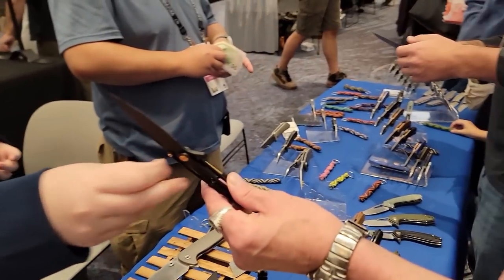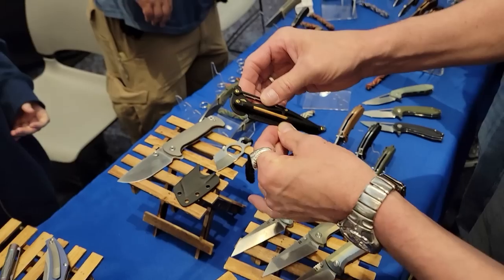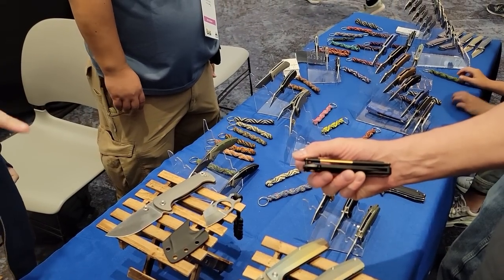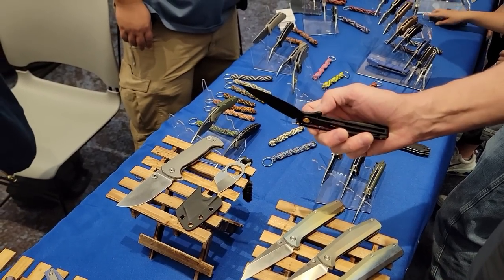Interesting. Let's see you do that. All right, let's see if we can do this. So, actuate the piston. And then you said thumb on top of it, pull your thumb down as you're opening it. No, here, let me try. There it is.